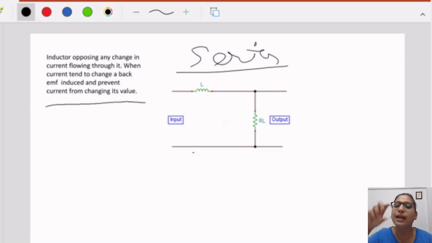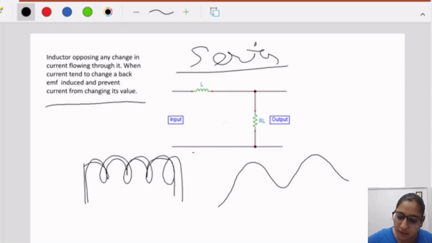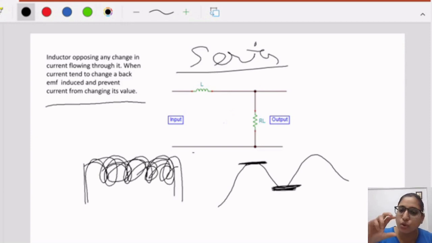What this definition means is that if this is an inductor coil, we know that in an inductor the energy is stored in the form of a magnetic field. So let's suppose this is the flowing current, flowing towards the inductor. What happens if the current is very high, let's suppose at this level? It is stored in this inductor, and when current is very low, the energy stored in the magnetic field will produce the back EMF, and it will make this level up here. So the peak will never go down.